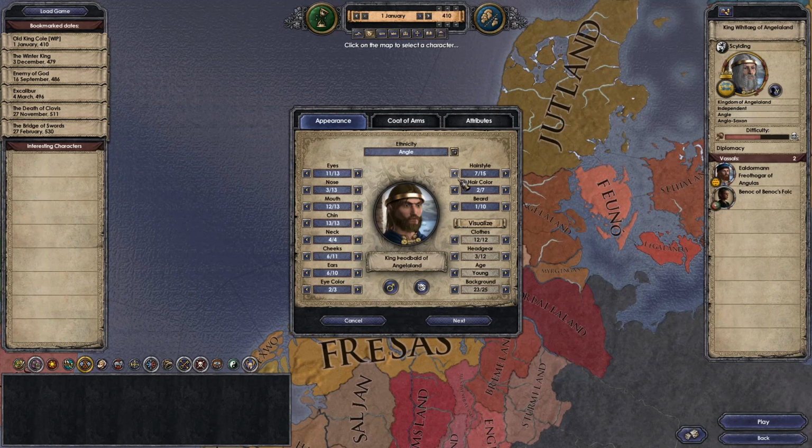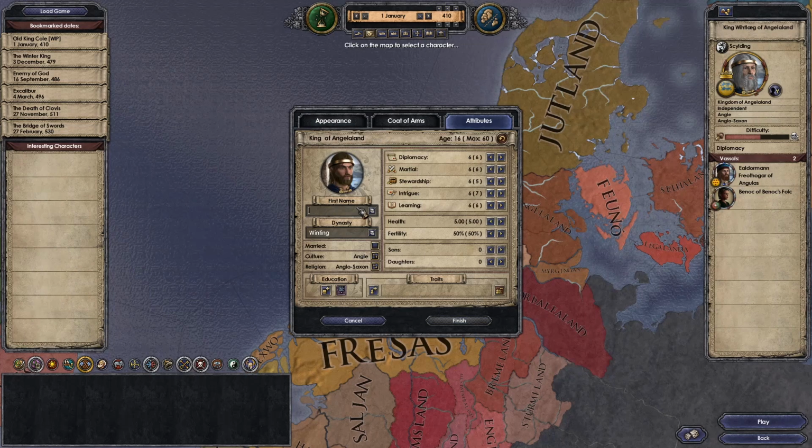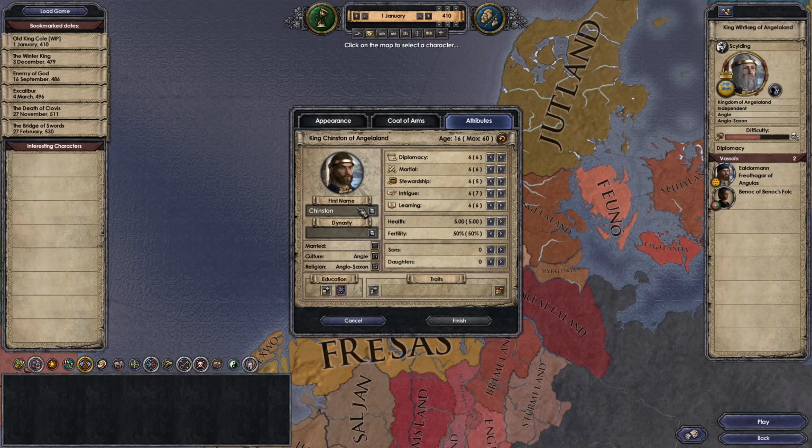So we're going to make the mightiest king of all. We're going to start with his name. It's your boy. I've already got one in mind here. I've got to think of how the hell I'm supposed to spell it, though. We're going to play as Chinston. Oh, God, that's not a good start, is it?